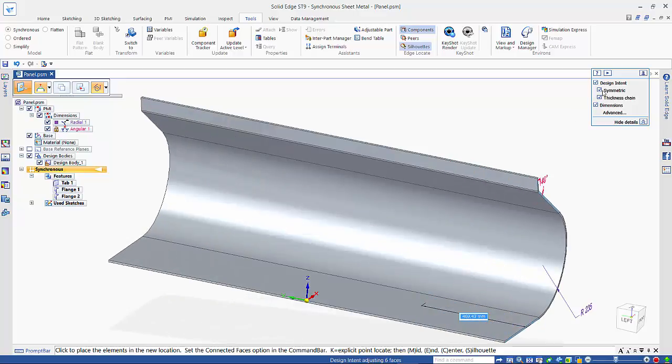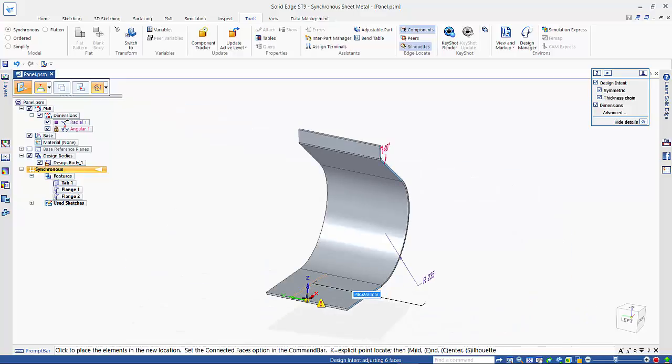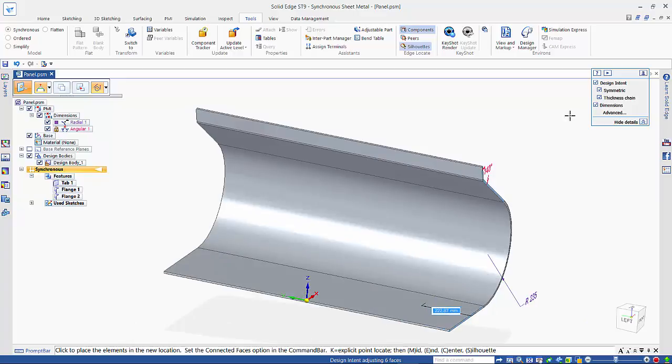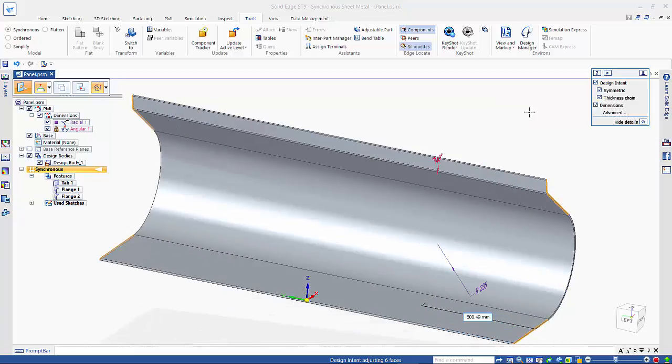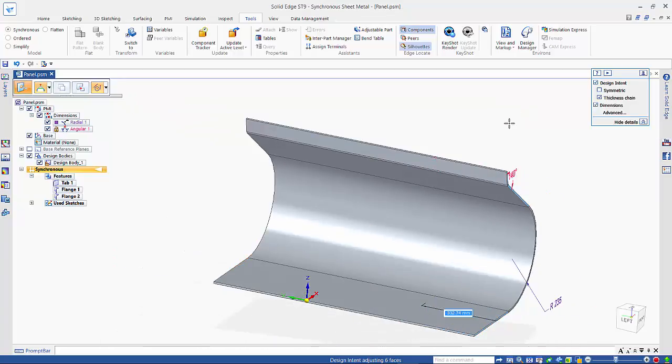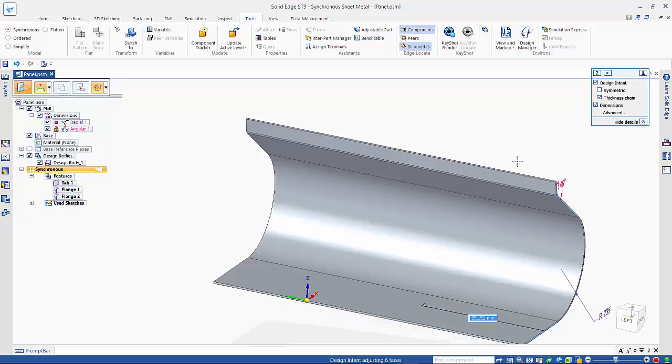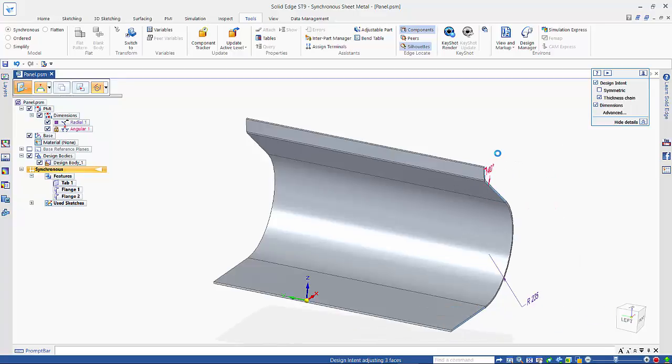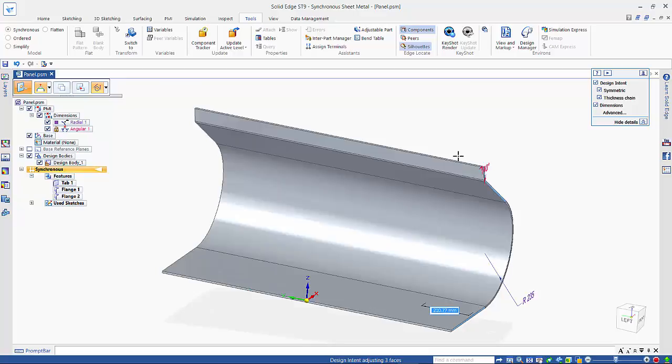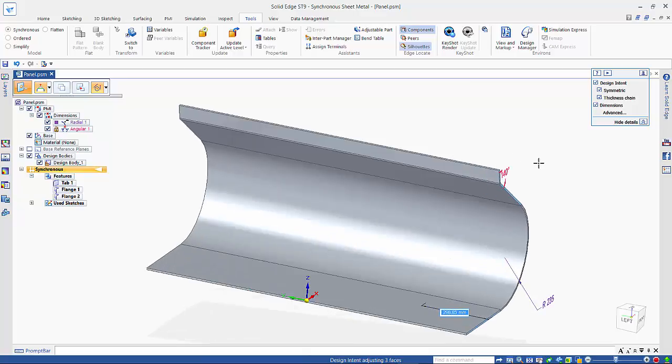That's because we've got symmetry on, and as we drew it symmetric in the first place, it recognises that it is symmetric, so we can turn that off if we want, and only one side will update. If I hit the S key for symmetry, it will switch it back to being symmetric.